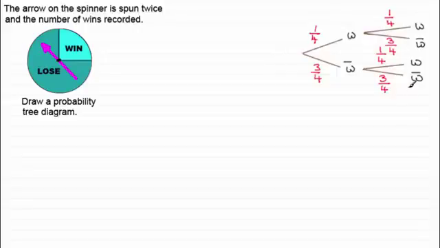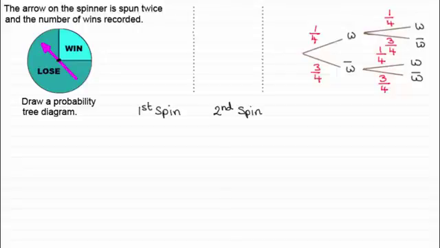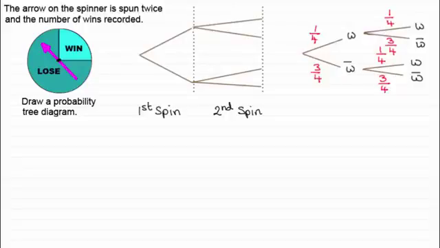But this type of tree diagram is not very good when it comes to working with more advanced probability. So what I'm going to encourage you to do is a different style of tree diagram, mainly in the notation. What we've got are two trials — these sections here labelled first spin and second spin. And when we look at drawing the tree diagram, on the first spin we've got two outcomes, and on the second spin we've got two outcomes coming off each branch. When it comes to the probability of getting a win, I'm going to write P for probability, and then in brackets W for a win. That probability is a quarter.